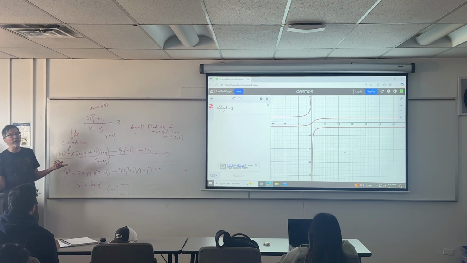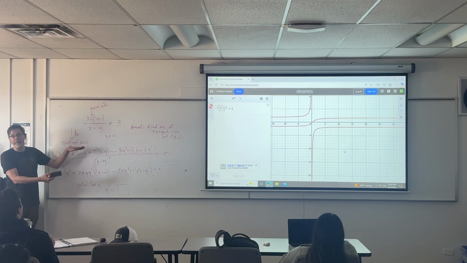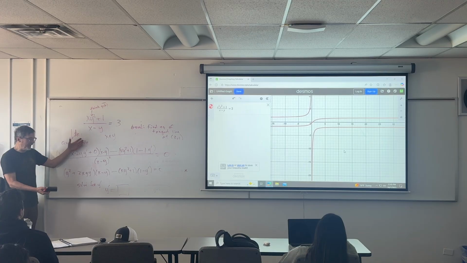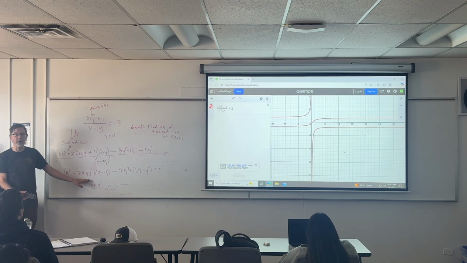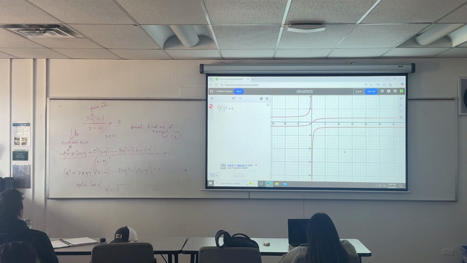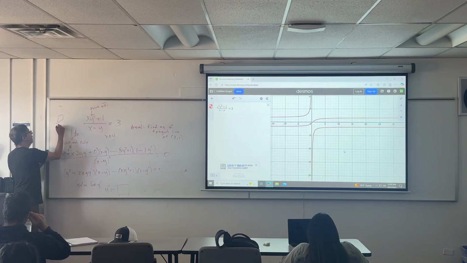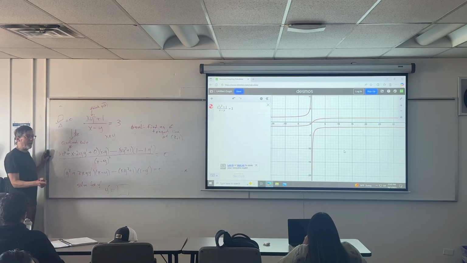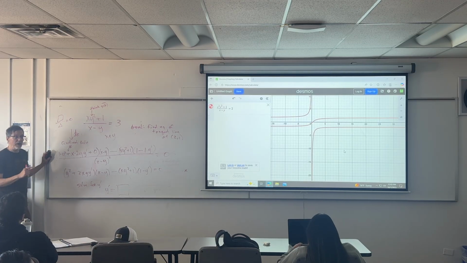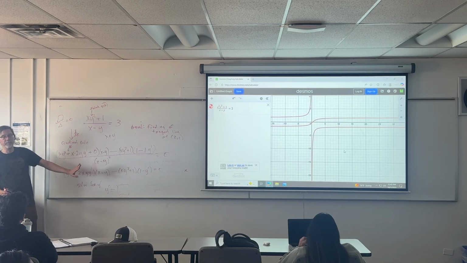Mm-hmm. And you can also think about this a different way. When is a fraction equal to 0? When the top is equal to 0. So in some ways you could think of this as just setting the top equal to 0. That's also equivalent. Does that sound okay? Yeah. Sam? Repeat what you just did, sorry. That's okay. So I've got a fraction equal to 0. The only way that could happen is if the top is 0. Correct. So here you could think of this as I'm just setting the numerator equal to 0.